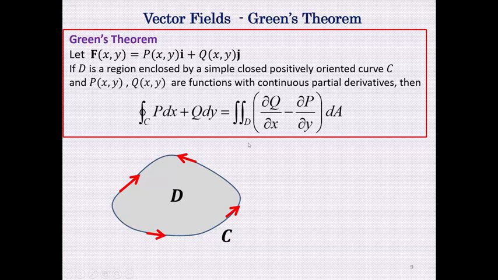So under all these conditions, the line integral on the left, we now know this notation P dx plus Q dy, what we just discussed at the beginning of the video, is numerically equal to the integral on the right. And this is not a line integral, this is the usual double integral, iterated integral that we learned before.